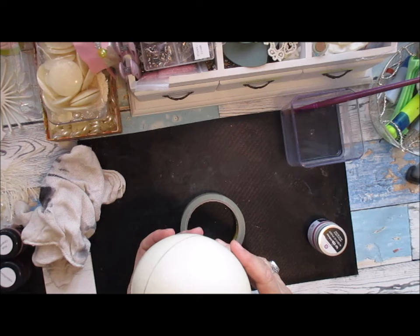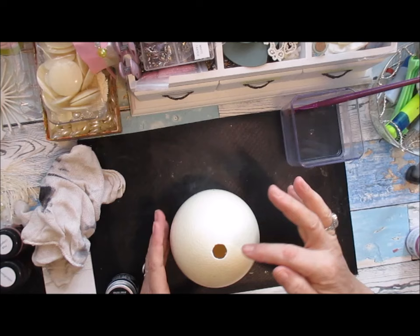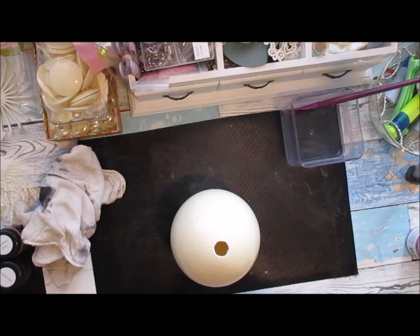No, I'm going to do the bottom first. Yeah. So I know this egg is out of line with that. I know that, but I'm not fussed about that whatsoever. So we'll just do the bottom section first, I think.